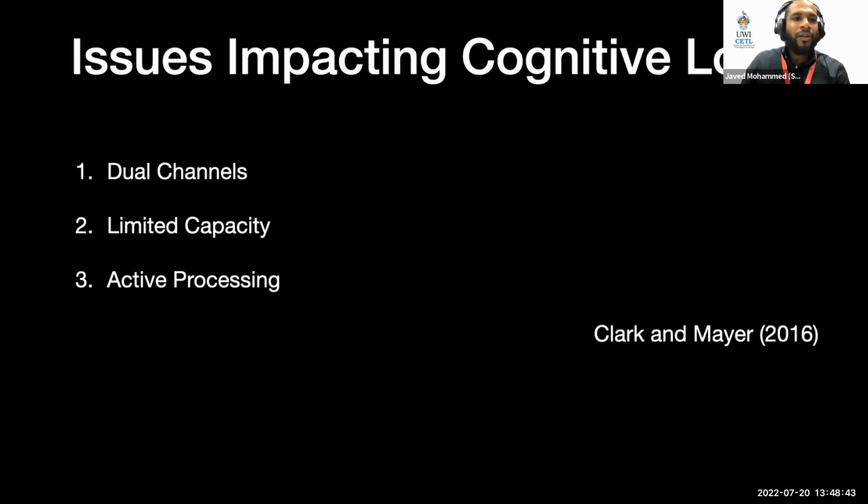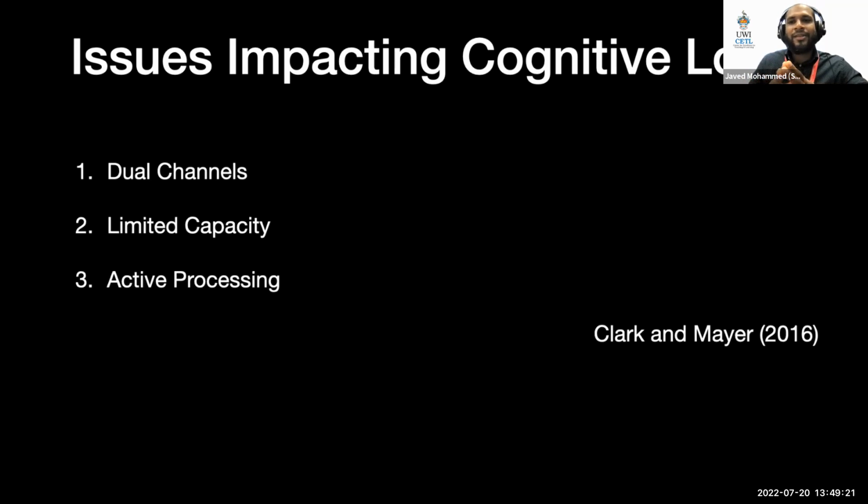So what the dual channels really and truly means is that we take information in from different channels. In the video before, he did mention that there is the visual channel and the auditory channel. We also know that learning can be more impactful or more efficient when video and audio reinforce each other.